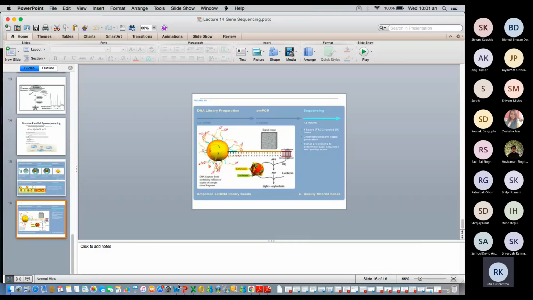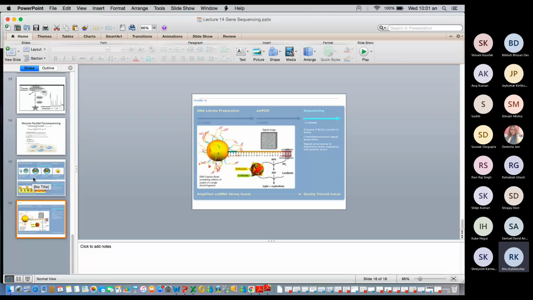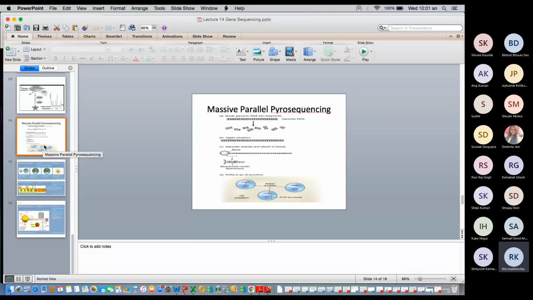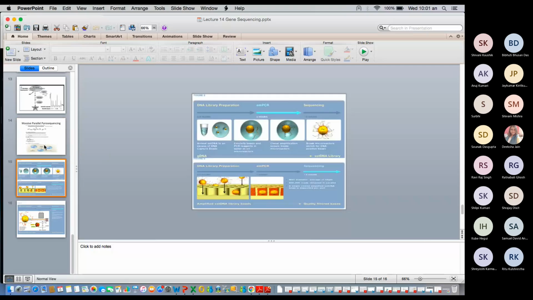I do have, okay, I think I don't have it on this computer, but a beautiful fluorescent image comes. I will pass on the notes for massively parallel pyrosequencing to you, because in TA Brown it is just given in a small para, and you can understand it is a little complicated technique. So I've made notes for you and I will pass those on to you to make it easier for you. But if you have some questions for now, please ask.